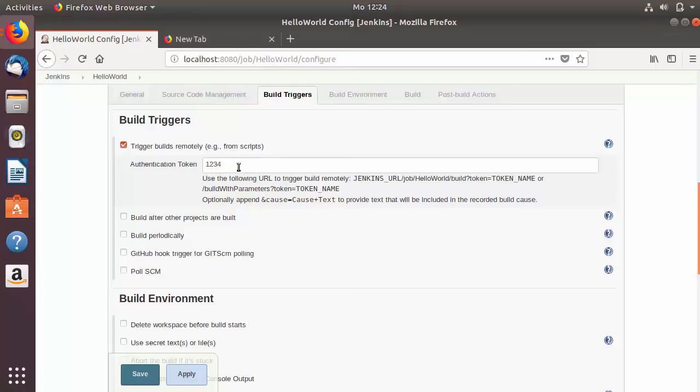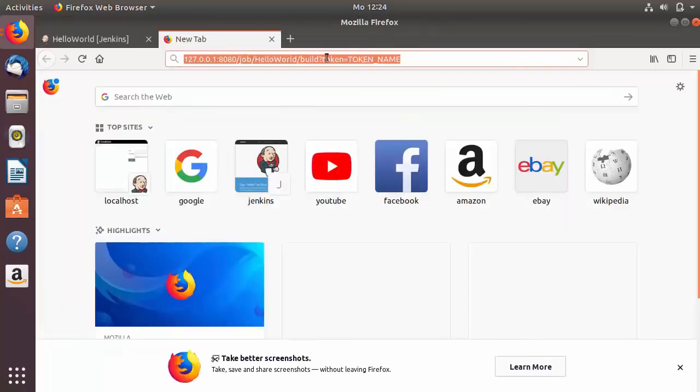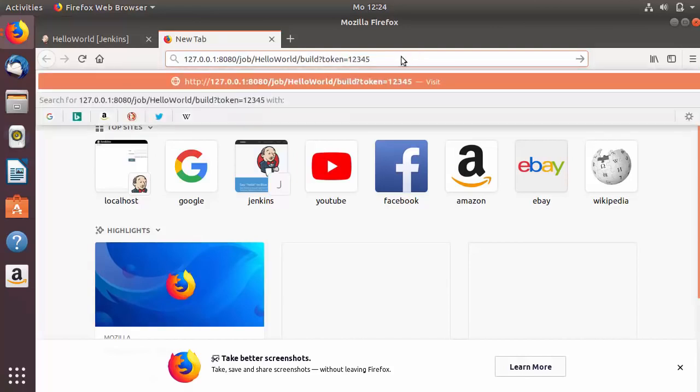Let's say I just write 12345, and I'm going to save my configuration. Then I'm going to go to my next tab, and instead of the token name, I will provide the token name which I have given for my Jenkins job, which is 12345, right?